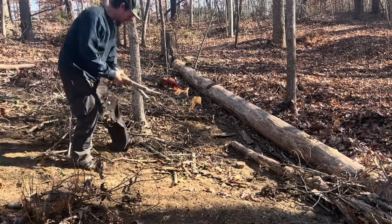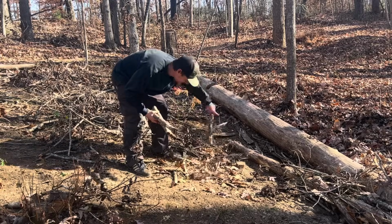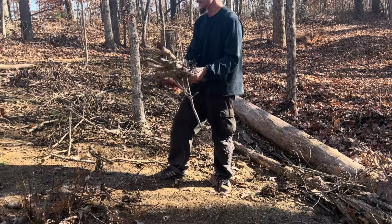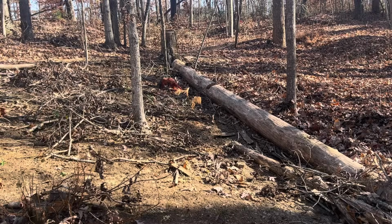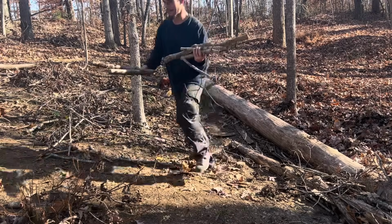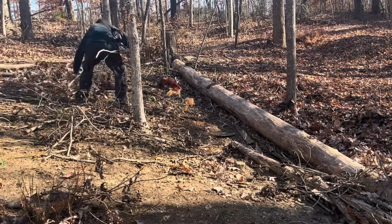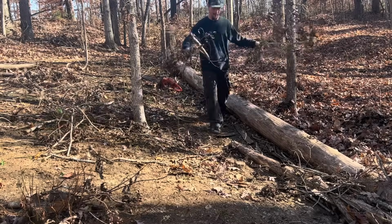And I blew a bunch of the leaves and uncovered a lot of wood. Like all these little sticks like this that I cut, great firewood. So cleaning up some firewood and making things prettier back here. On our way to green pasture. A lot of this brushy stuff going in the pile over here.